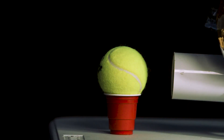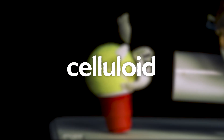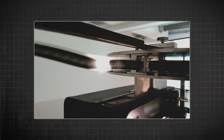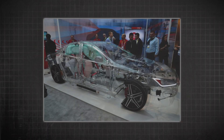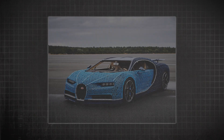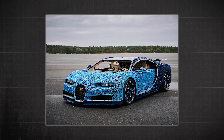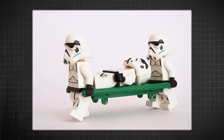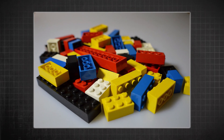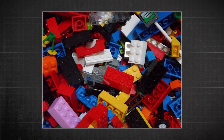Materials are also important. Ping pong balls are made out of a material that tends to shatter like glass — it's called celluloid, the same stuff billiard balls and film strips are made of. If a car was made of celluloid or acrylic, it would probably shatter on impact. But this Bugatti made of Legos would maybe fare better, because Legos are made out of ABS plastic, which is tougher. Also, the Lego car would probably break apart, redirecting energy into motion of the pieces rather than into damaging the contents.